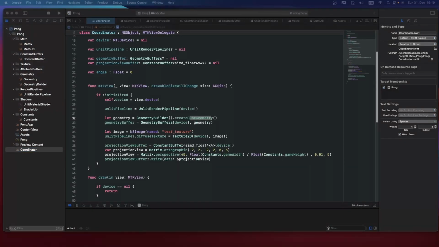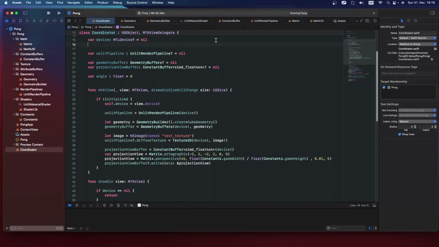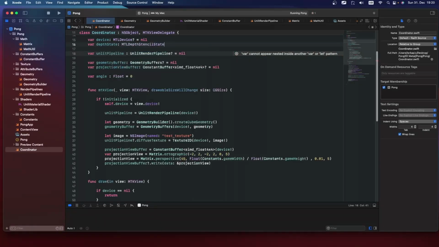So for the depth texture, it's not that hard. We can just say here, so we're going to need something called depth stencil state. We're going to cover maybe stencil in next videos, I'm not sure. The stencil can be used to hide some parts of the image or for some advanced algorithms.